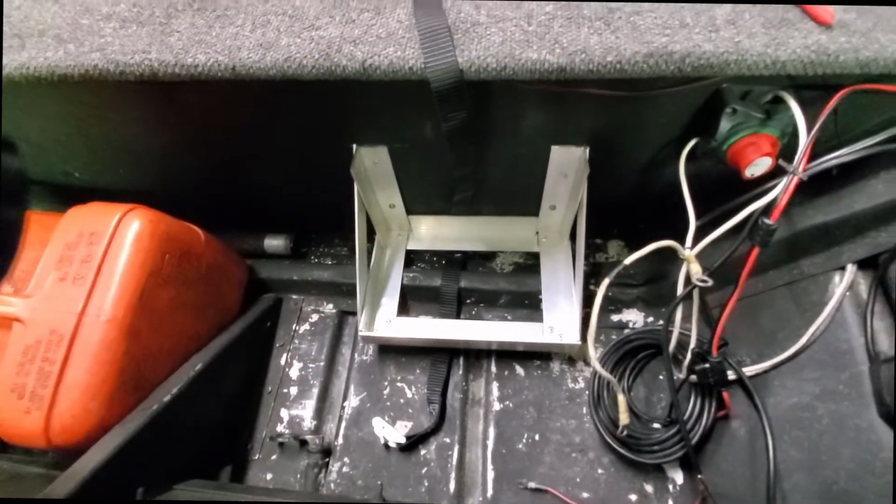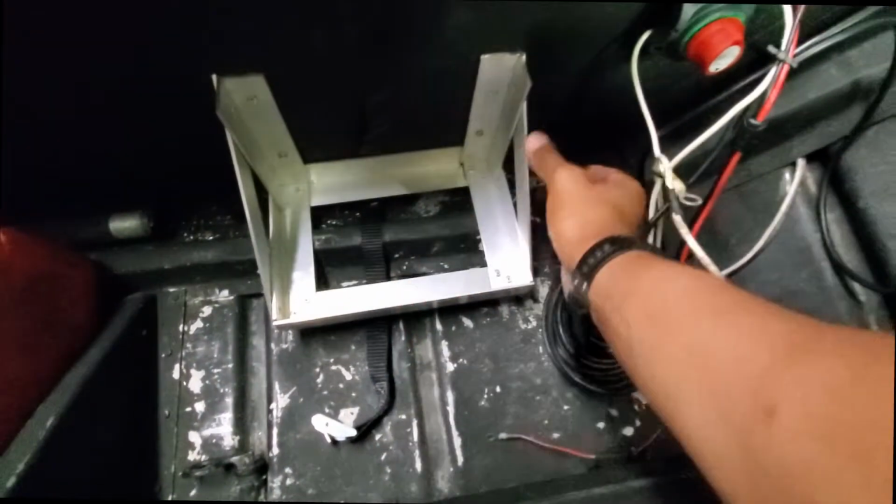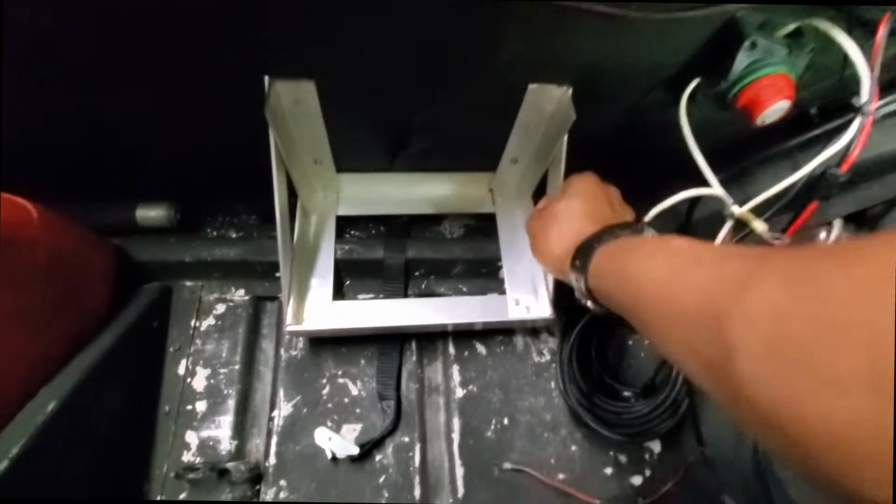All right, guys. Well, looks like that's all she wrote. She's in there pretty sturdy. So I don't expect you to move anywhere.